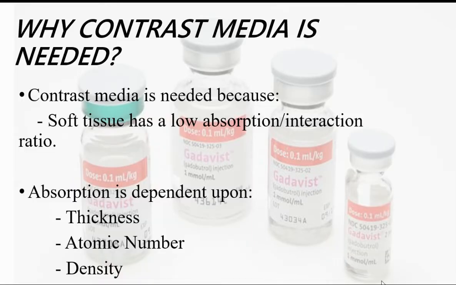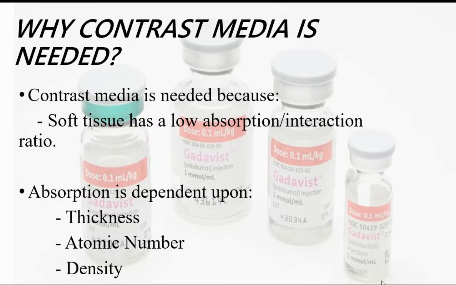Why contrast media is needed? Contrast media is needed because soft tissue has a low absorption or interaction ratio, which is true because when X-ray penetrate tissues, not all of it is absorbed. Some of the X-ray will pass through the tissues and produce a diagnostic image on the film.